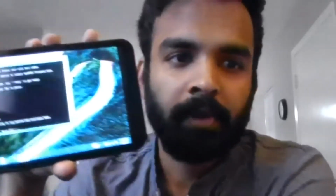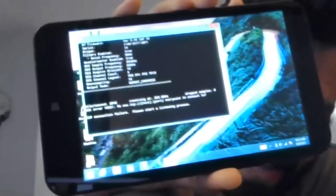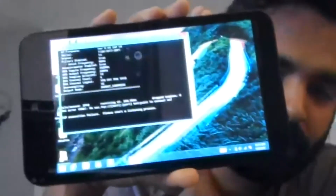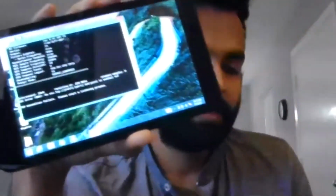It's going to be like a command window. Some screen will come up, and it's going to say TCP error. That's a good thing. Even though it says error, it's what we want. It says that the tablet is now connected with your headset. The tablet and the headset are now paired.